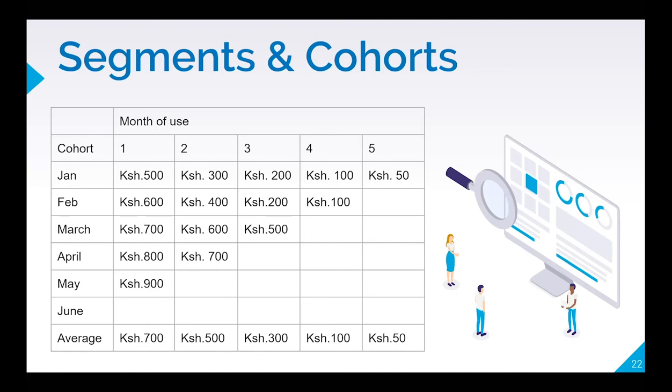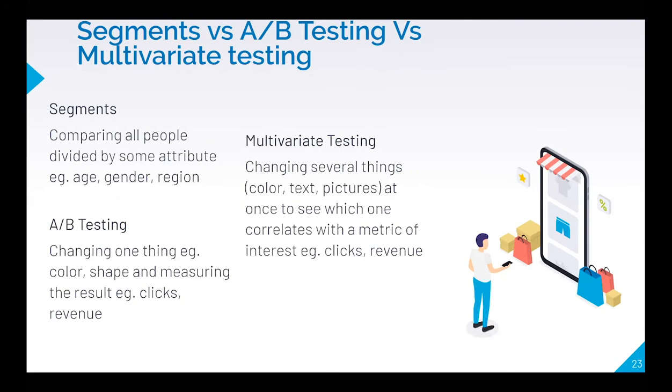So you would think that customers will spend more over time and then maybe discover that their spending gets lower and lower over time. So then you start to ask yourself, what do we change in terms of the product that we are building? Cohort analysis is very easy, and you can do it for revenue, for churn, for support costs, for engagement, for any metric that is of interest, and you'll be able to see the trend, and you'll be able to make more informed choices and more informed decisions.